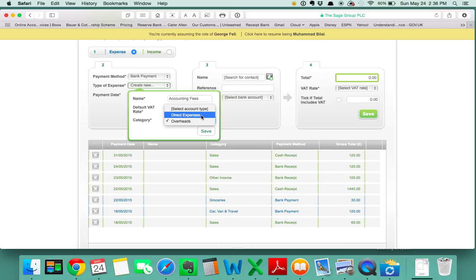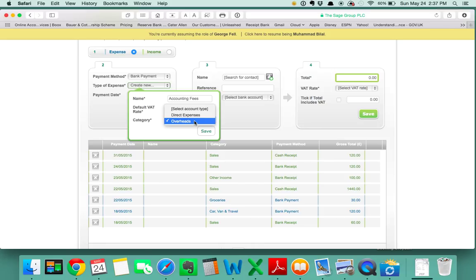And if you're in a services business, any expenses you incur in the direct provision of services to the end client, that's direct expenses. So for example, if you have bought software for your client and that software will not be used by yourself but actually by the end client, then that software obviously is not for your business, it's for your client, but you just bought it on their behalf, or your contracted services include the buying of that software, then you will record that as a direct expense.